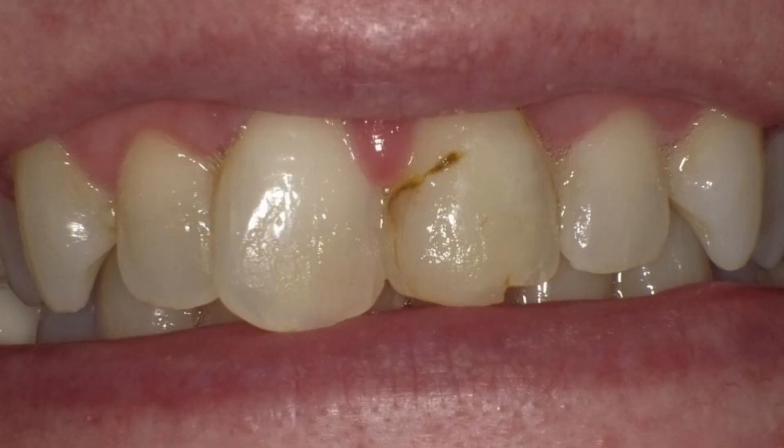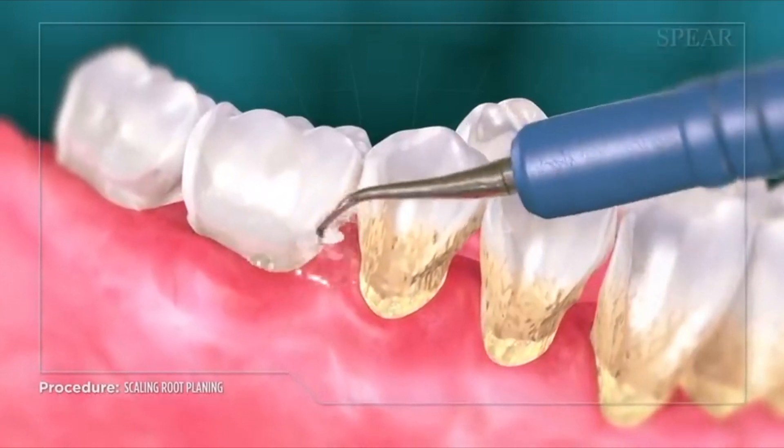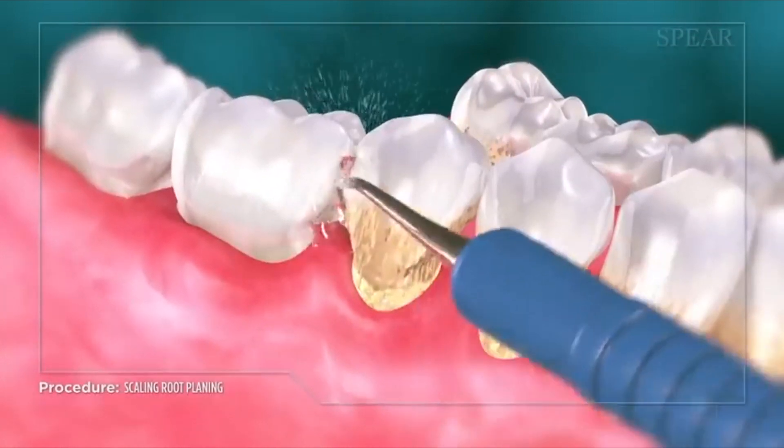Unless you have a lot of fillings on your teeth or if your teeth have micro cracks that can collect and absorb stain more easily. In that case, you might need to visit your dentist to see if we can smooth out the fillings for you or clean your teeth with ultrasonics.